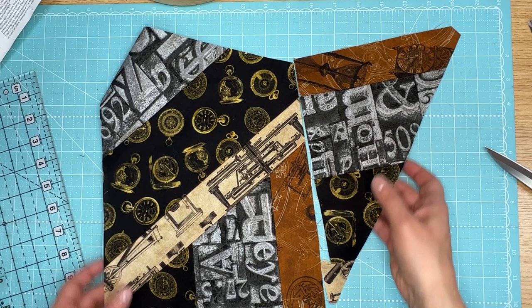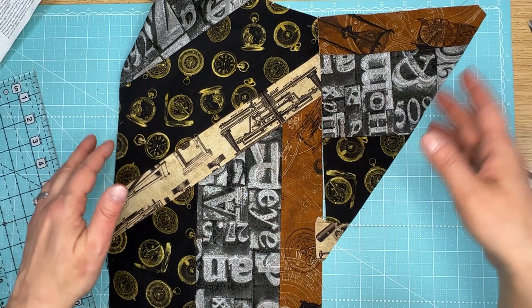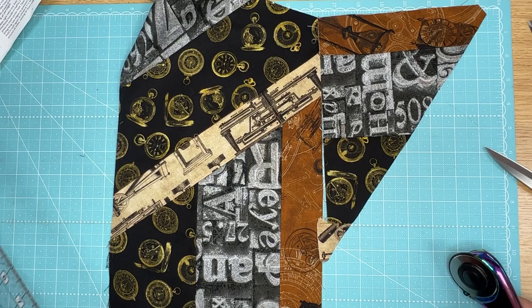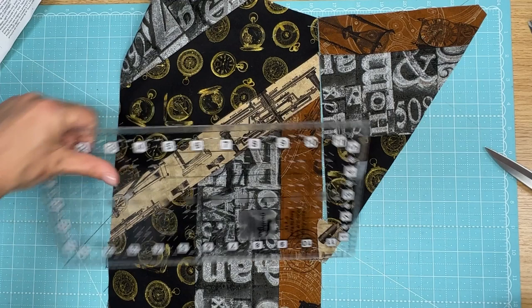I think I'd like to sew this piece to this piece. So that means that rather than cutting, cutting, cutting, and sitting and cutting and whatever, I'm going to go ahead and cut this right now. I know that you're thinking this, so let me just tell you that I can read your mind. How big are we trying to grow this piece? The size of a fat quarter, 18 by 21.